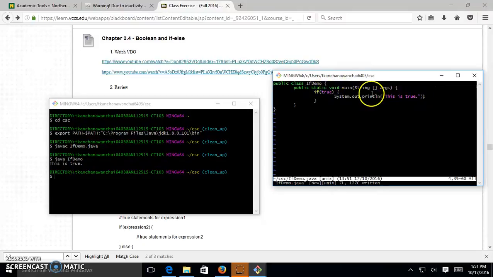And for expressions, meaning that instead of putting true or false, you can actually put expressions to evaluate, for example, x greater than 10. So I'm going to declare x equals 11. 11 is greater than 10, which makes this expression true. Let's say this is true. Correct. So let's save this code again.